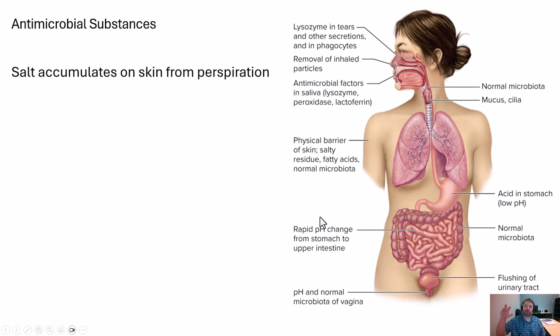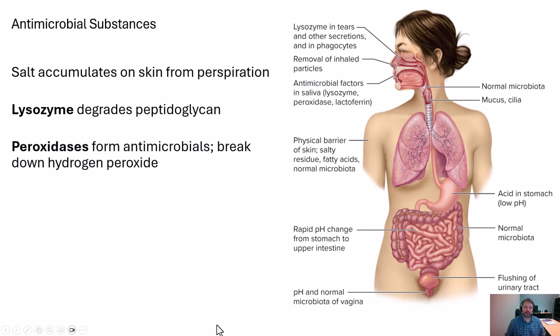There are certain species requirements for every microbe. When we talked about bacteria, bacteria have optimums. They have optimum of temperature, they have optimum of pH, they have optimum of salinity. Okay, if you can make it so those optimums are outside of their range, then they're not going to get established. Same thing with fungi, same thing with protozoans, etc. Okay, so lysosomes degrade peptidoglycan. We talked about it. Peroxidase, okay, breaks down hydrogen peroxide and really makes it difficult for things to get established.